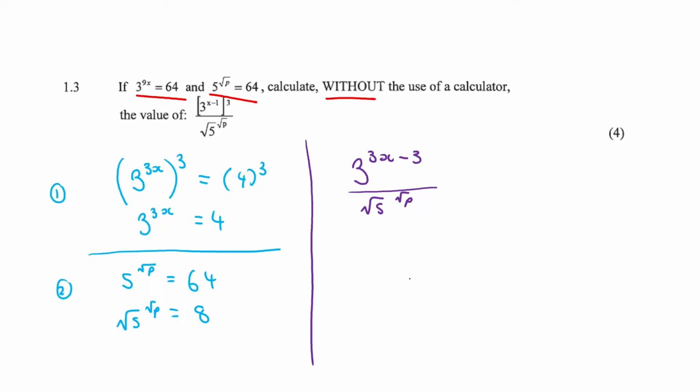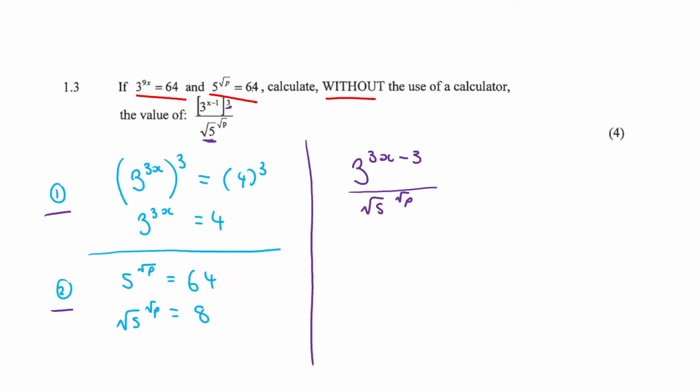I'm just going to reverse engineer this a little bit, guys. Now, a lot of you are probably wondering, how am I supposed to know what to do in step 1 and step 2? Now I'm going to explain it. The reason why we raised this to a 3 is because we wanted to match what we had here. We just wanted it to match. And you see this root 5 over here? We needed this 5 to become root 5 so that we can make these easy substitutions. So that's why we rooted both sides.